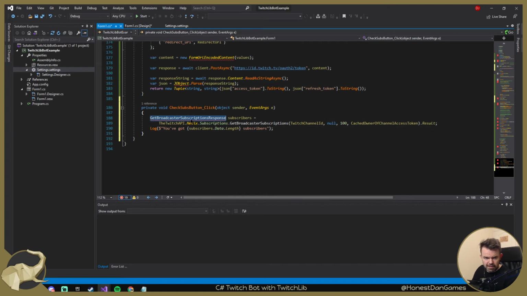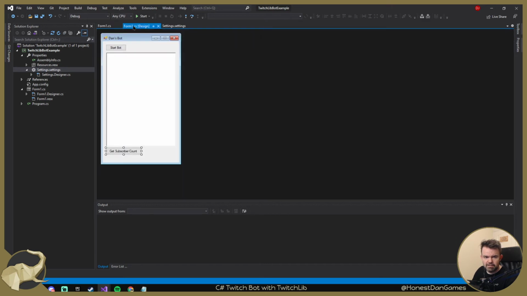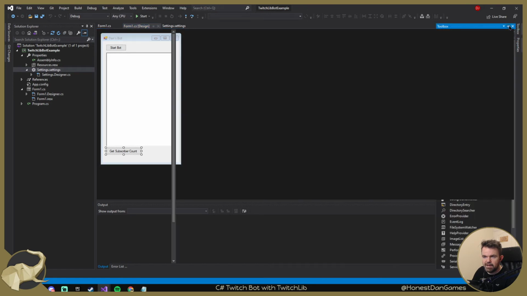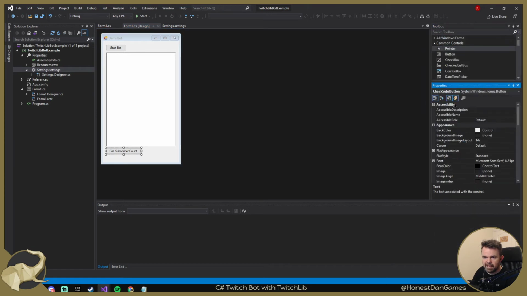So that'll handle that. And then the final bit of code I want to do, and we'd need to do this later if we don't do it now, so I'm going to do it while we remember, is we want to close down things properly when we close our form. So when we run this, we want to close our form, and we want everything that we've created to be shut down as well. I showed you earlier, let me just pop these out so they stay out, that we had this events tab for the buttons, and we've bound to this click event.